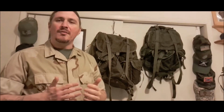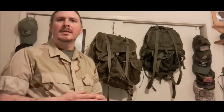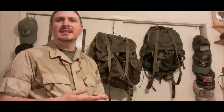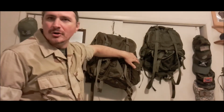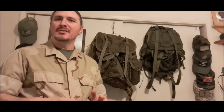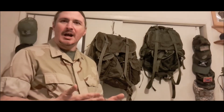Now, you will find a small A.L.I.C.E rucksack on the civilian market. However, bear this in mind, the small ones are more commercially produced. I do not know if any of those were official issue. As far as I know, the only official issued ones would be the medium here and the large. Those are the only two that were standard issue. Everything else would be your commercially produced knockoffs.